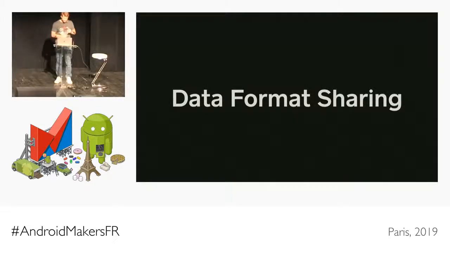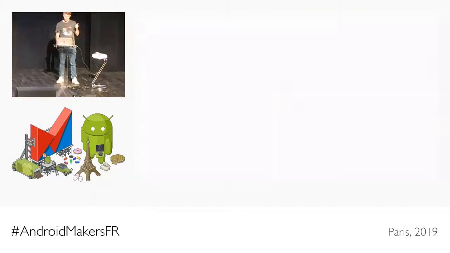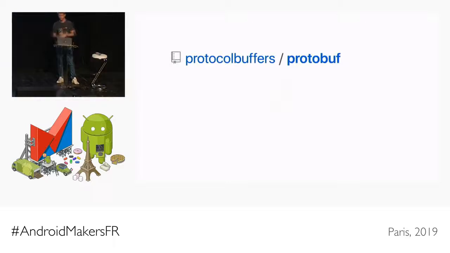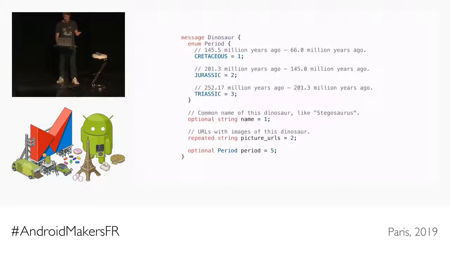And so, briefly, how do we share the data format on platforms? We use protobuf, which is developed by Google. It's a protocol to serialize data. And it was the code we've seen so far, which is something like this. You can define class types in them. You can create your own types, these kinds of things.